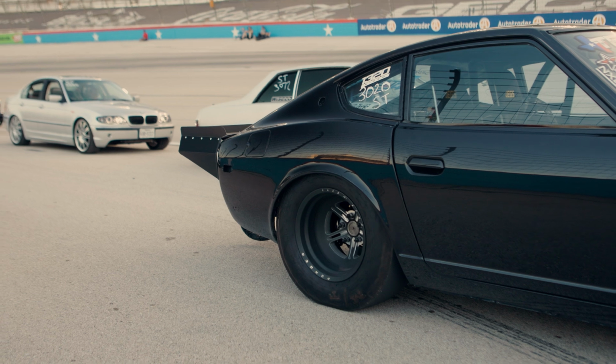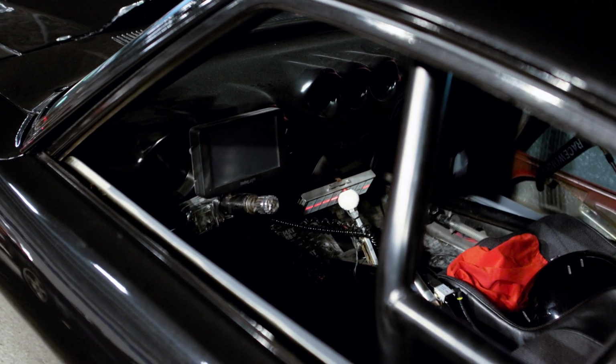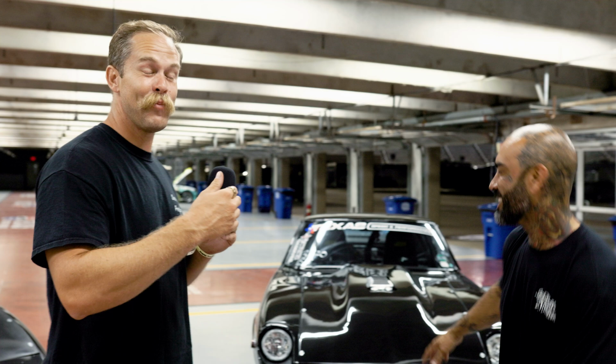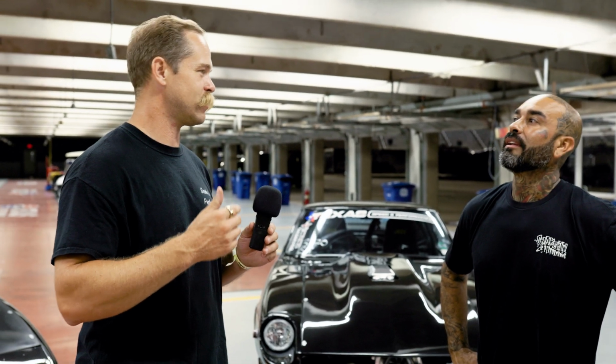You've done most of the fab work or all of the fab work? All the fab work. Harry and his son have done all of the fab work, and it's intricate. It's beautiful. It's very well done. And the paint, that's an addition over last year. But there's a crazy story about the fab. You did it in 3 weeks or something crazy like that, right?